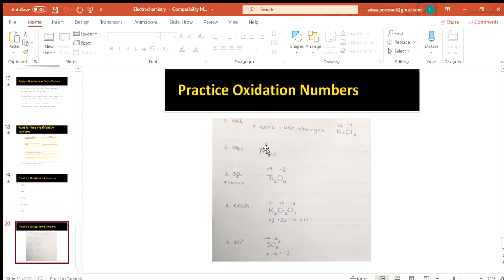Number 3, we've got another ionic compound, so we just have to uncrisscross this guy. So that 2 came from the oxygen, which was a rule, right? So oxygen's always -2. This isn't hydrogen peroxide, so it makes sense. That 4 came from the Ti, so we're giving it a +4.